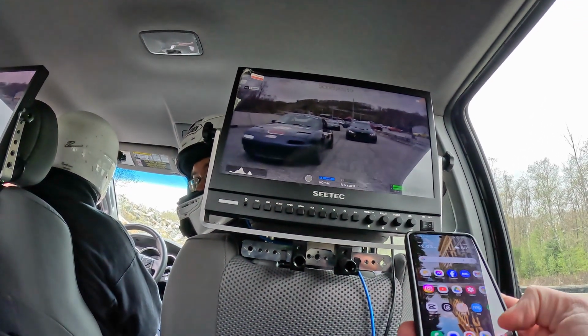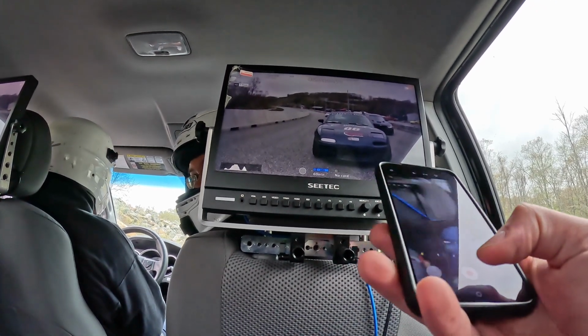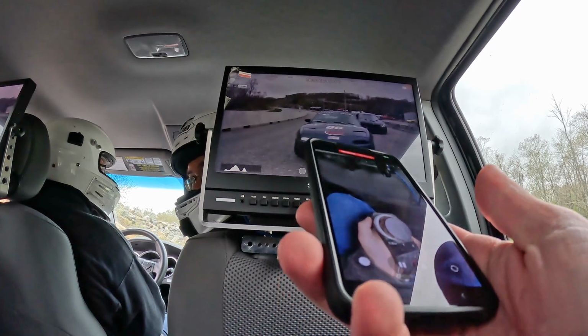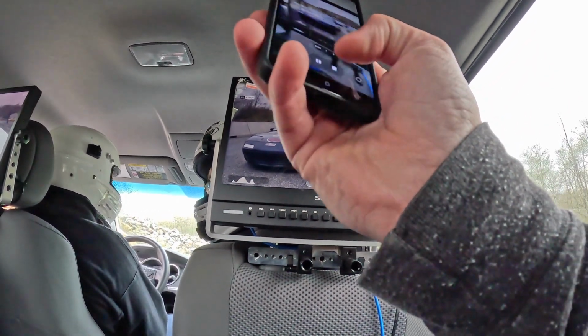Alright, mass tuning, whenever the camera truck's ready, you guys can head out. The track is clear for you. Excellent. Cool. Just making sure. Are we ready, gentlemen? I'm ready. I'm ready, rock. Alright, here we go.